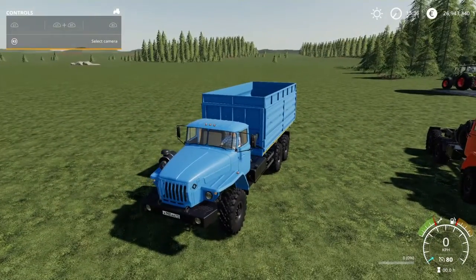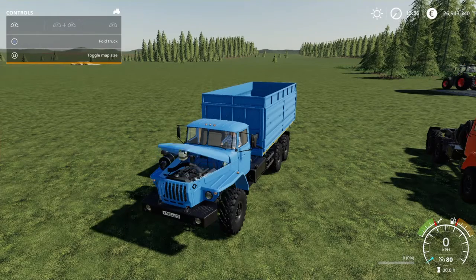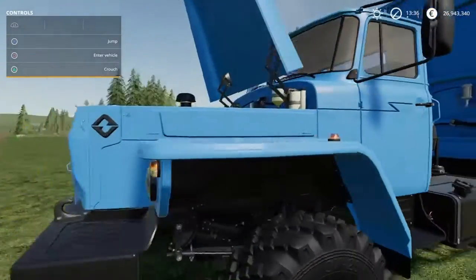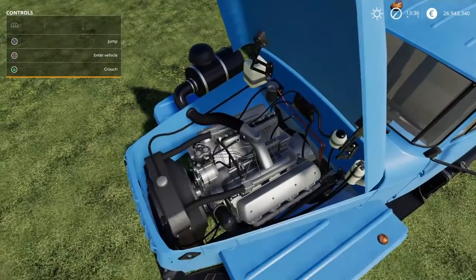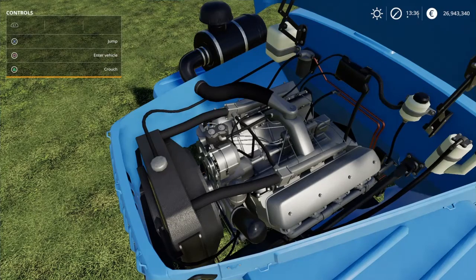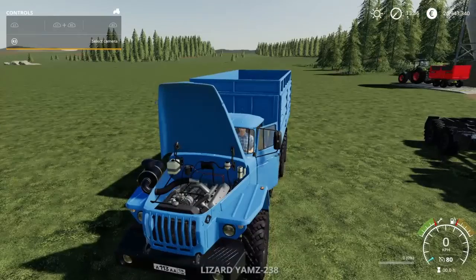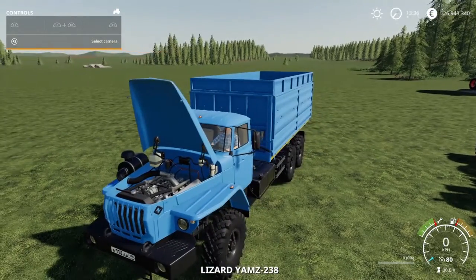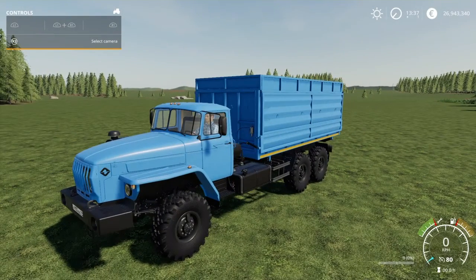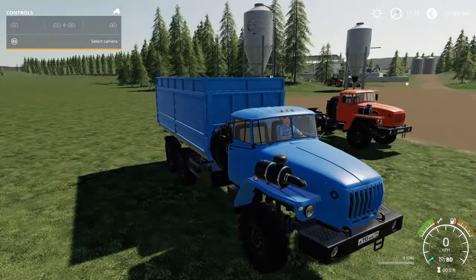So now if I press L1 and X and unfold the truck, it opens the hood. And if you go on top here, you can actually see the engine is moving. Cool. And there's another cool feature, and that's the honk. This one got the really appropriate truck honk. Just listen to this.